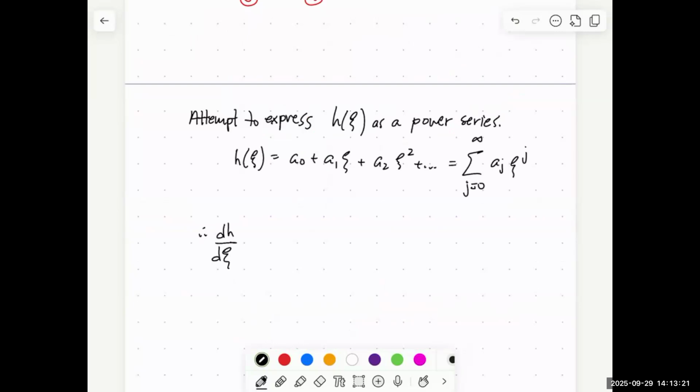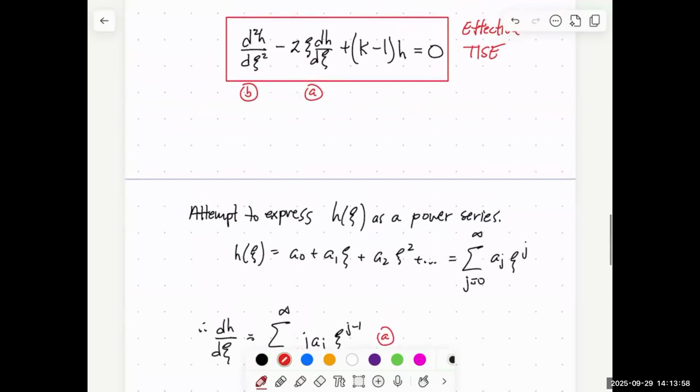They're not hard to do because we have just a simple power series. So for the first derivative, j equals 0 to infinity. Let's see, the first term is just going to go to 0. Then we're going to get just a1, and then 2 a2 z, and so on. In general, it's j a_j times z to the j minus 1. And that is what we're going to sub in for the first derivative up here.